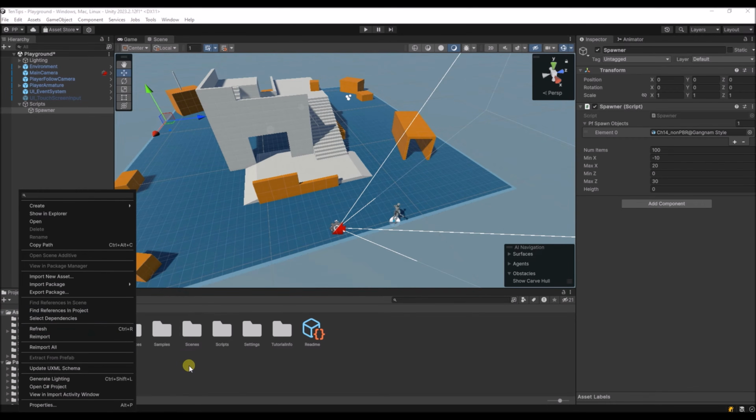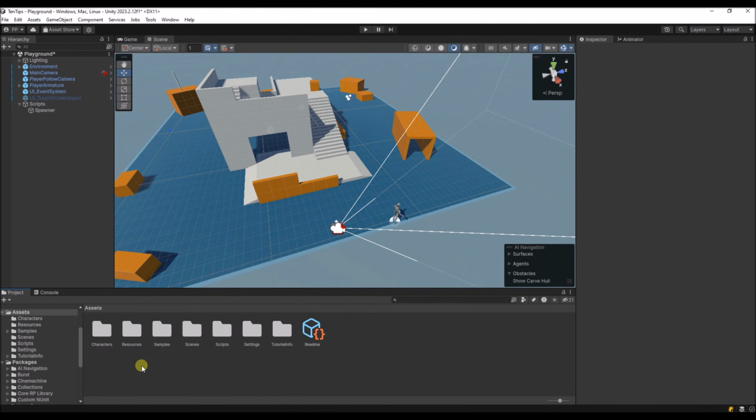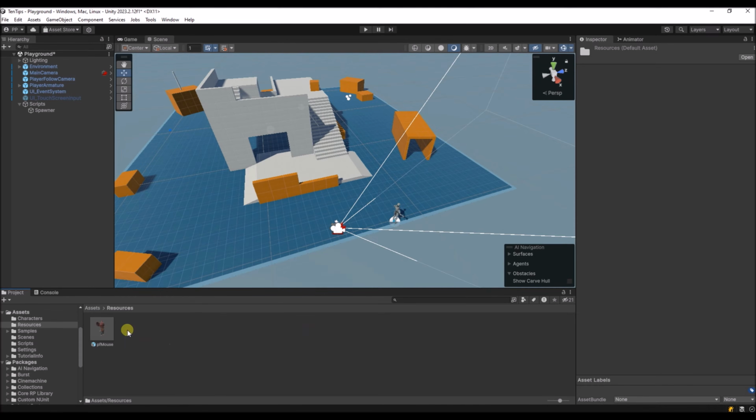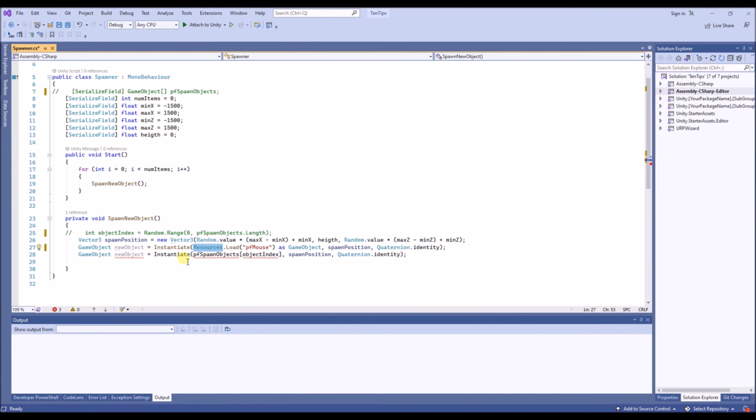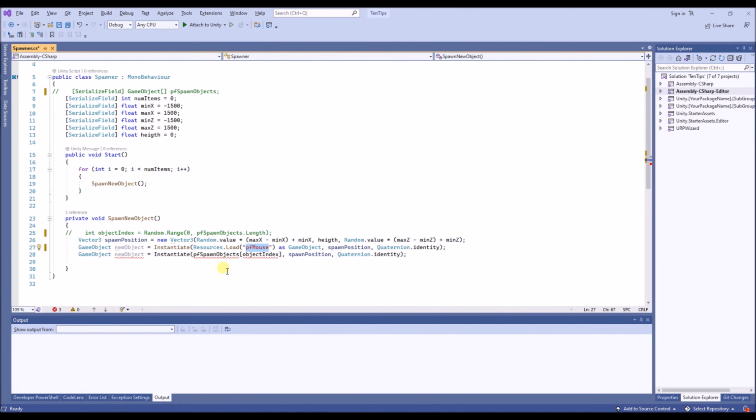You can create it if it's not there, create folder and then call it Resources, and everything inside here can also be accessed from scripts that you have in your game this way. So this PF mouse is found because it's located inside the Resources folder.